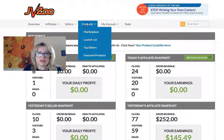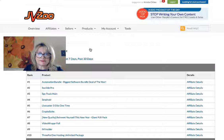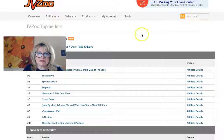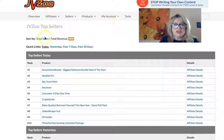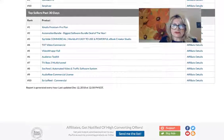What you do is go in here to the Products tab and select Top Sellers. As you can see, it shows you total sales and total revenue, and it shows you time periods — today, yesterday, past seven days, past 30 days. Let's look at the past 30 days and see what the top sellers are.